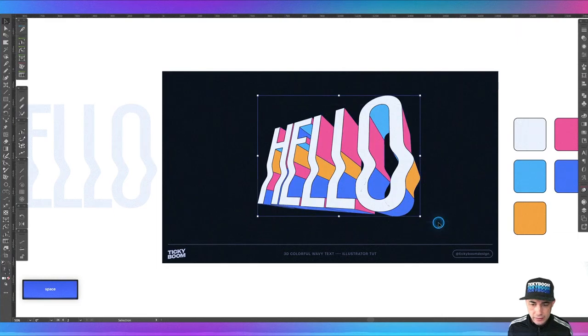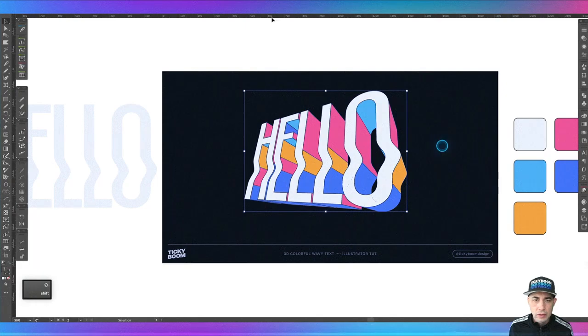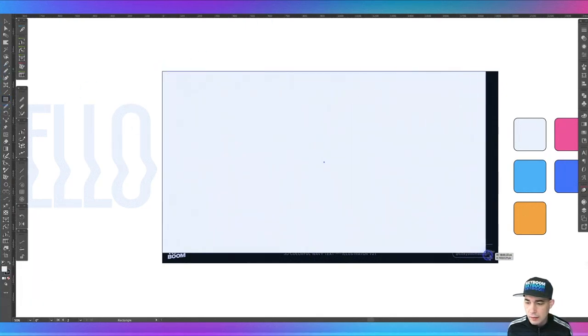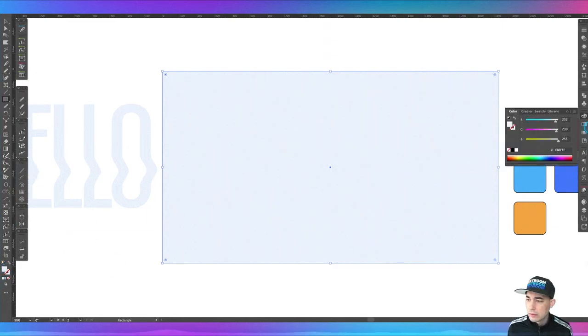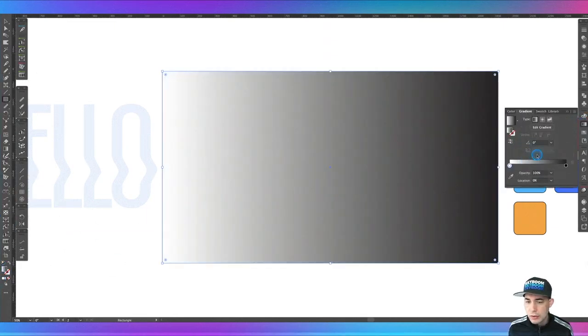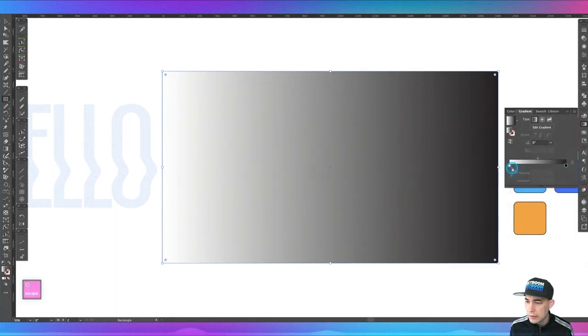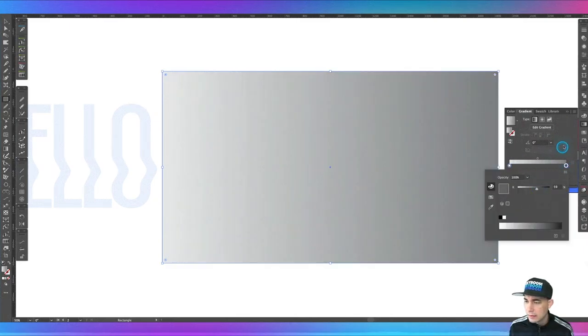So let's go ahead and select this. Let's go ahead and group it, and we're gonna center it, and I'm gonna center it just a little bit more here. And I'm going to make a rectangle, and we're gonna do the wonderful thing that we love doing, and that's creating some grain. So I'm gonna go ahead and take out the stroke, and I'm gonna go over to the fill, and we're gonna make a gray gradient, and I'm gonna do just slightly gray right here. So we double click this, let's make it just a little bit gray. And this one, we're gonna make it just a little bit like that.